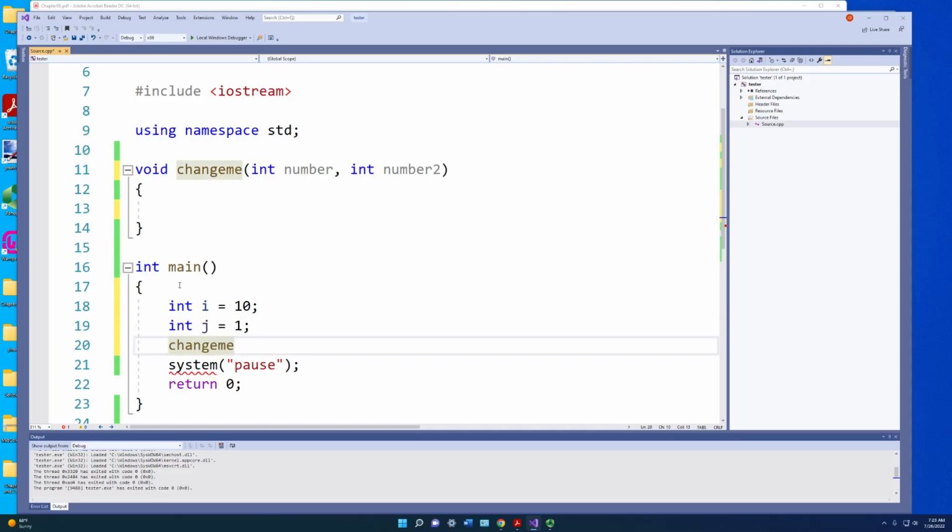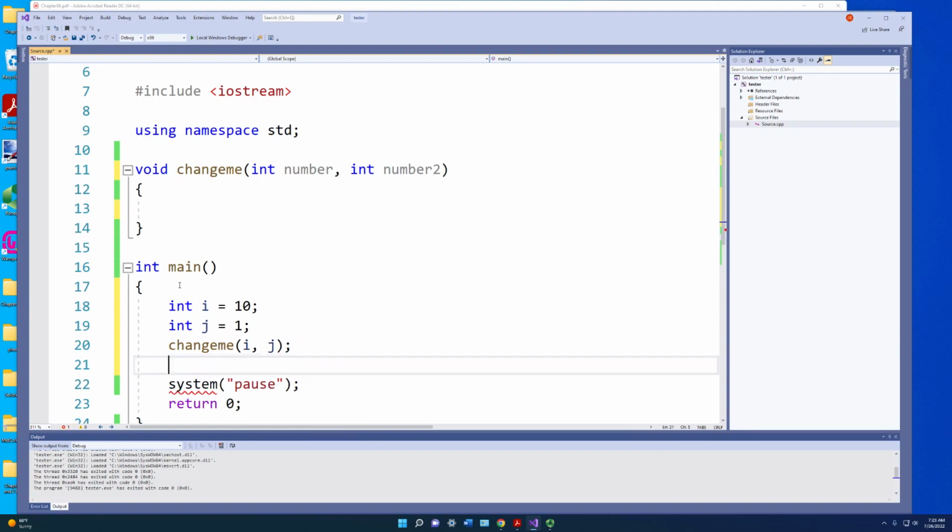Then I'm going to call changeMe(i, j). Notice they're not the same name as number and number2, but since I'm sending i, it's going to be called number, and I'm sending j, and it's going to be called number2 when it comes in.